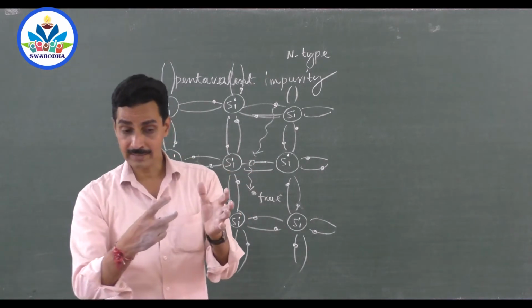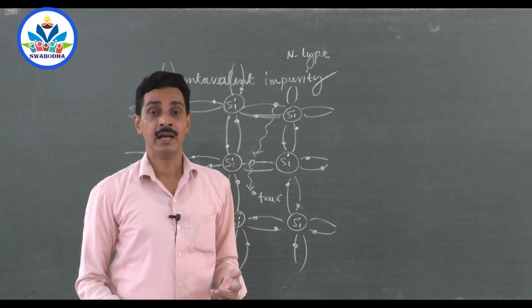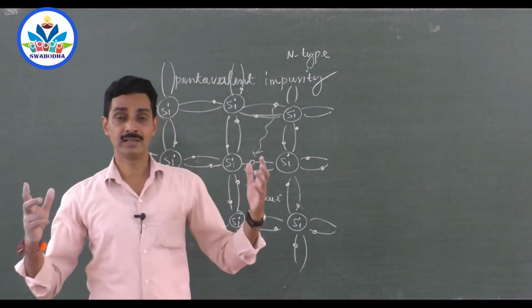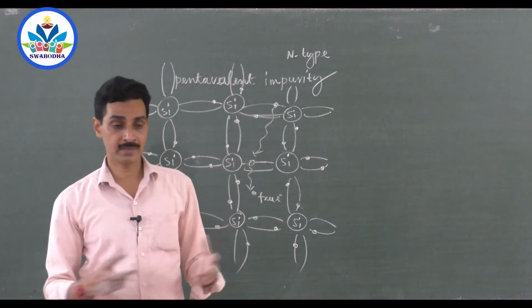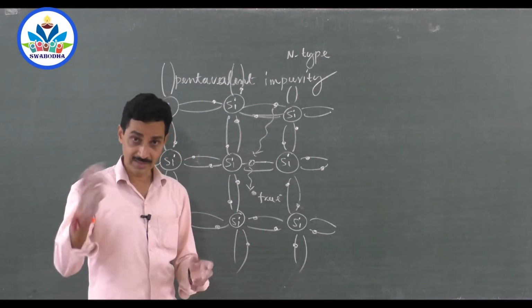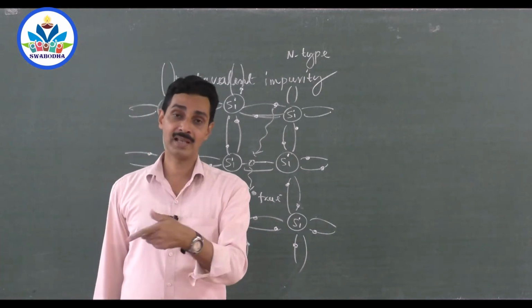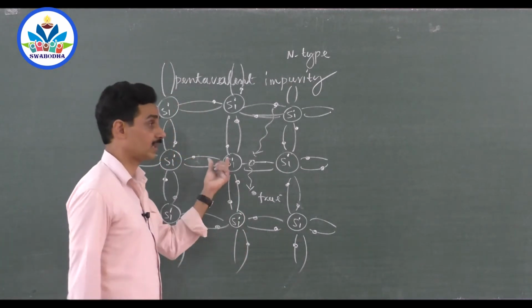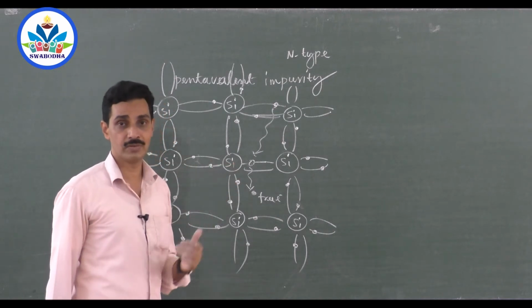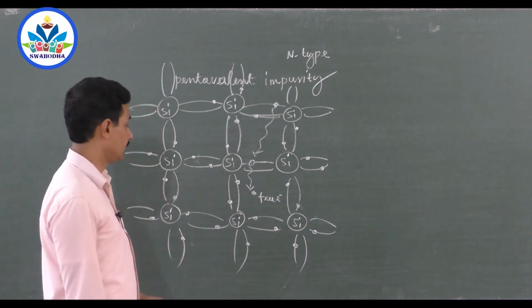The foreign atom which has been added to the silicon or germanium, any pure semiconductor, shouldn't disturb the crystal lattice. Crystal lattice means all the types of bonds between the neighboring atoms, and the crystal structure shouldn't be altered. So such an atom you have to choose, and the size of the dopant atom must be exactly equal to the size of the silicon atom, so that it fits here, right? It should exactly fit this place. Of course, their energy levels must also be the same.